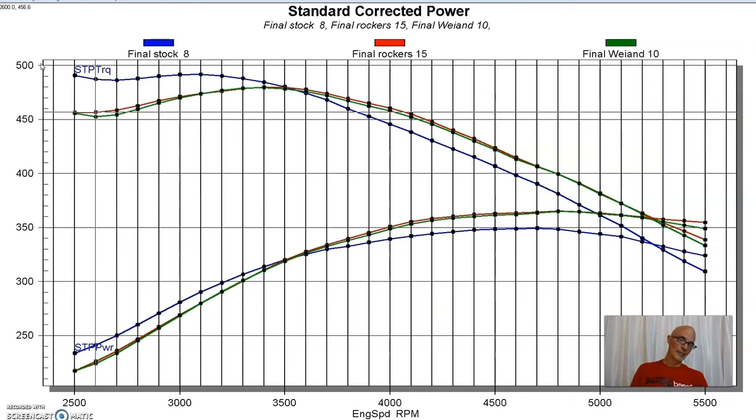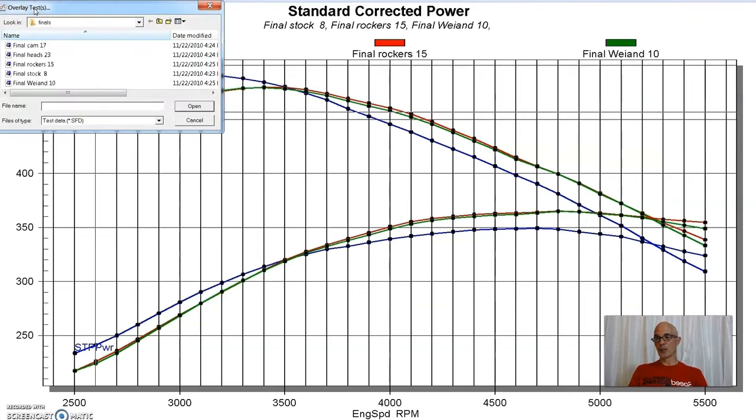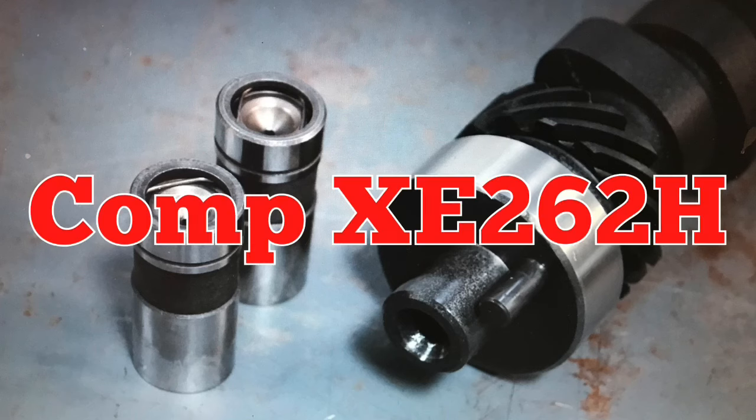Now, it looked like it was starting to trend like it wanted to pick up power at higher RPM past 5,500, but through most of the curve, there was just no difference in power. And normally we would expect there would be, because we know that a cam change will definitely make power on these things. But for these rockers, it did not work. But the next thing we knew definitely would work. So let's take a look and see what happened when we installed our camshaft.